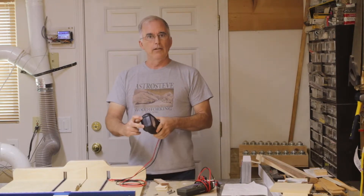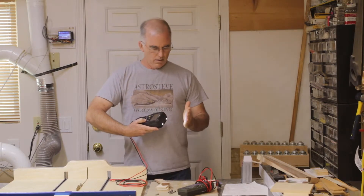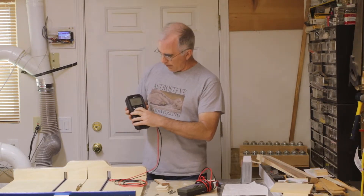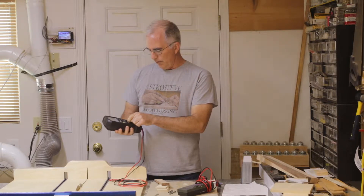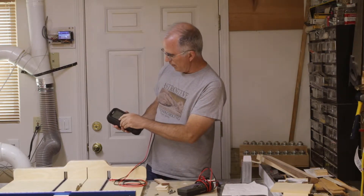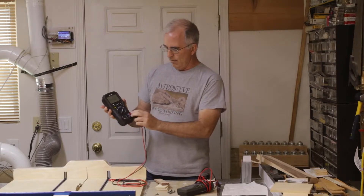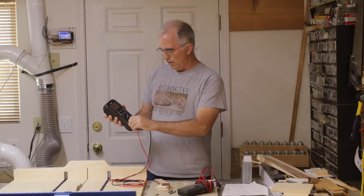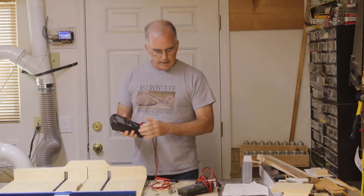The new meter is nice because it has LED lights to light up your work area, though it uses more battery power than my old one. It also has a backlit display, which I'll show close up. You just select voltage, millivolts, ohms, or diode mode, then change the mode for what you're testing. For amperage, it displays 'probe' because the probe isn't in the right port — which is a cool safety reminder. The leads are super flexible silicone, which is way nicer than the old PVC-coated ones that harden up over the years.